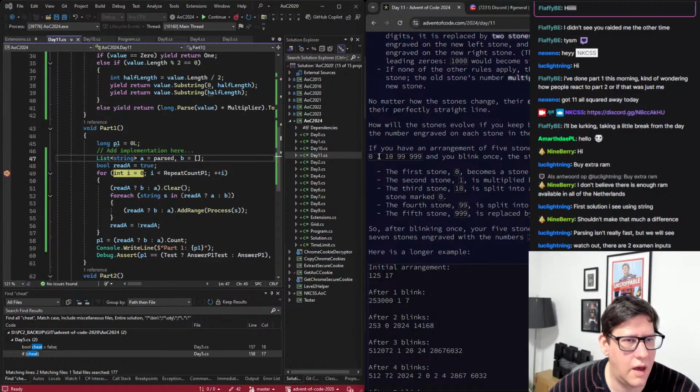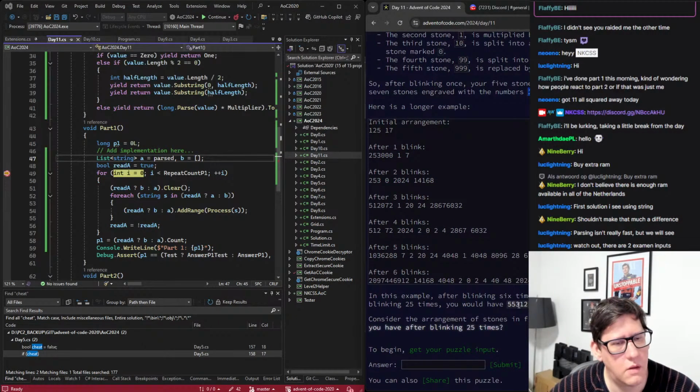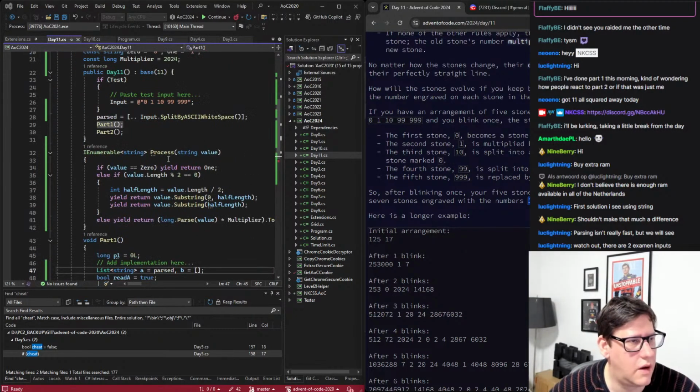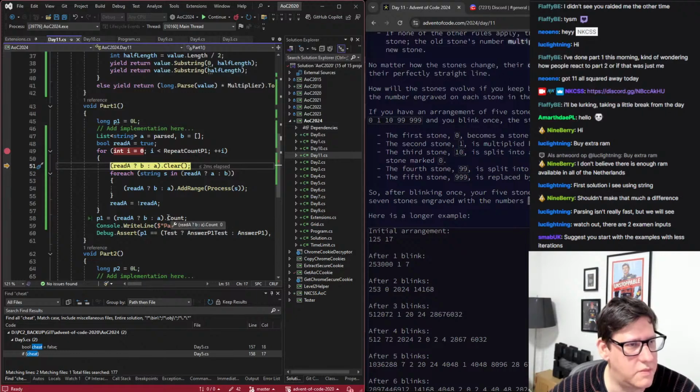Okay, I think I have this one. It's still wrong, but no, this is the input that I have. Let me just step through it, it should be fine. Suggest you start with the example with less iterations. Yeah, I'll just look at what the first one gives me.